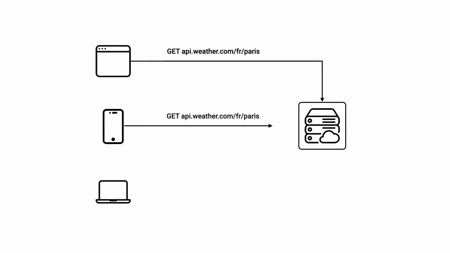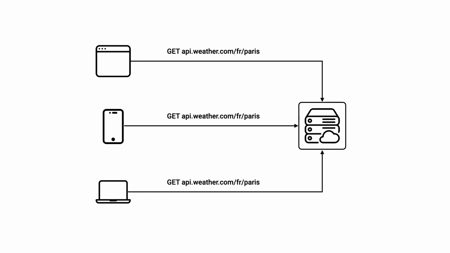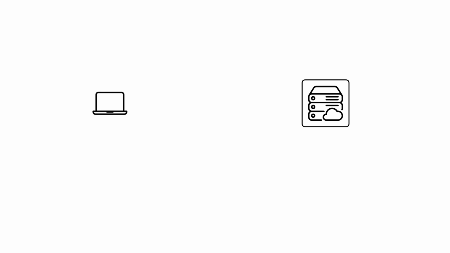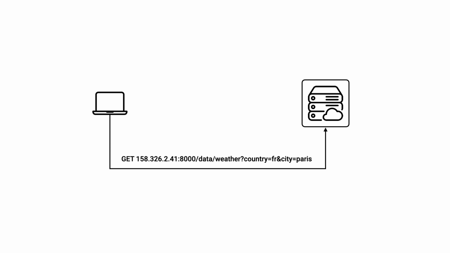In order for a web service to have an API that's considered RESTful, it must align with the following REST principles. The access to its resources should go through a uniform interface, which means that all of the API requests for the same resource should look the same no matter which client they come from, whether it's a browser, an Android app, or a script running on a Linux server. The client and the server must be completely decoupled, as the only thing the client should know in order to access a resource is its unified resource identifier.